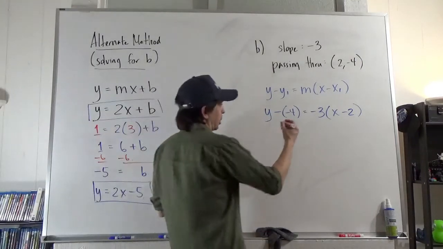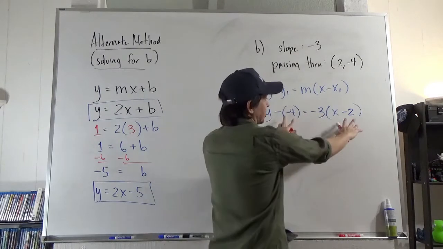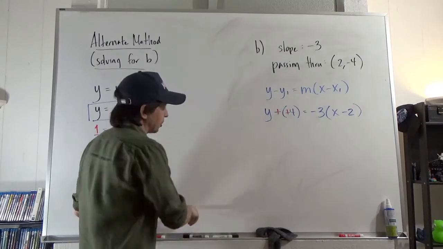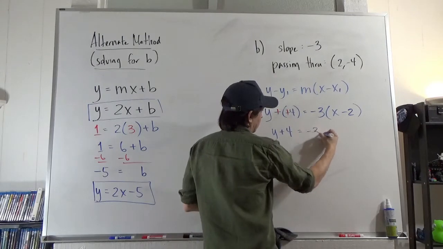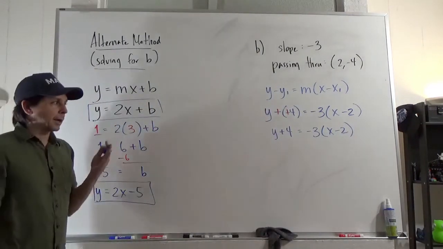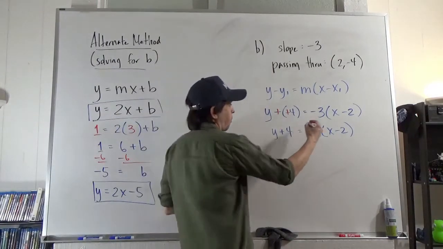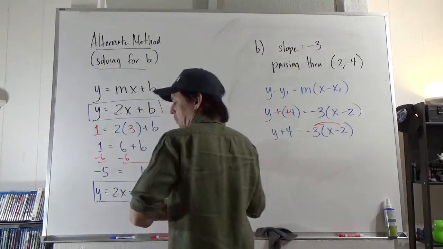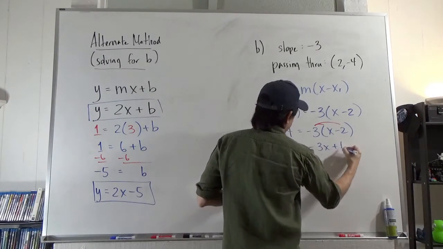I'm going to get the y by itself. So first, don't start moving things around when you have this minus negative. Any minus negatives you have in either there or there, cancel them first before you start working this equation. So let me just rewrite it as y plus 4. Just get rid of those minus negatives, cancel them out, get it clean looking, and then we got to do what we did before. I'm going to distribute this -3. It's going to be -3x plus 6.